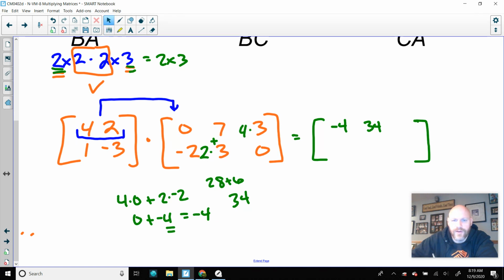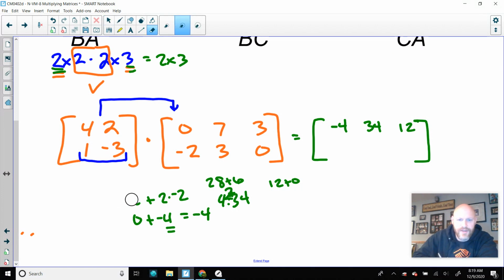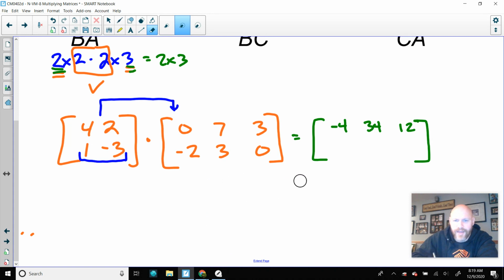Now I'm going to move this over to my third column. And we're going to do 4 times 3 plus 2 times 0. 4 times 3 is 12. Plus 0 gives us 12. And that was the first row times the third column. All right. Now we're going to move on to the second row now. So we'll grab this second row, pick it up and drop it in, and we'll do all this same math using the second row. This is a little tedious. It does take a little bit of time, but it's not difficult math. You're just multiplying some numbers and adding them together. It takes a minute, but it's not hard.